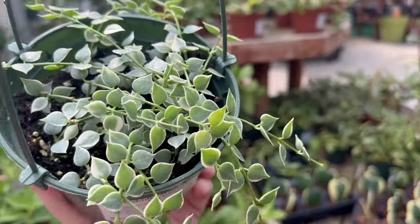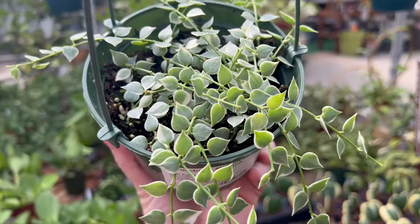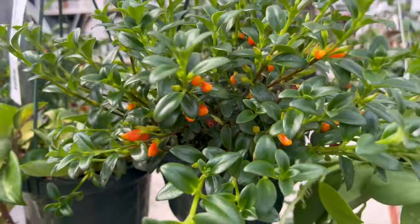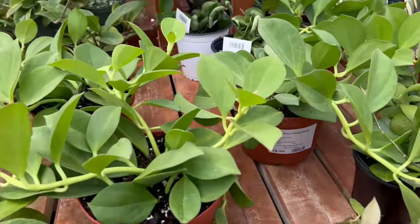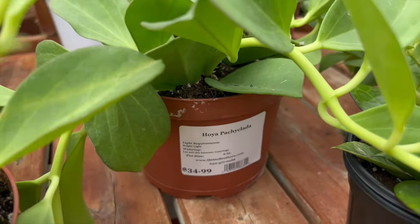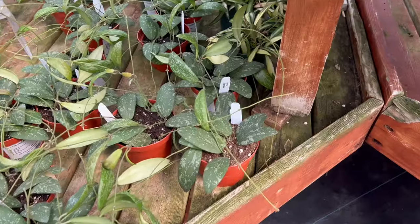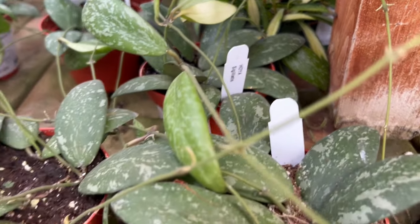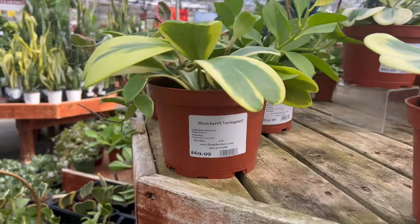I think I found the one I need. You just picked the same one. Friends forever. Did you see the goldfish? I know. They're so cute. Don't you have a goldfish plant? I got a shrimp one the other day. Oh, a shrimp. Look at how big the leaves are on this Hoya. A Hoya patchouli. Hoya siglinatus. Oh, the carrii? Yeah.